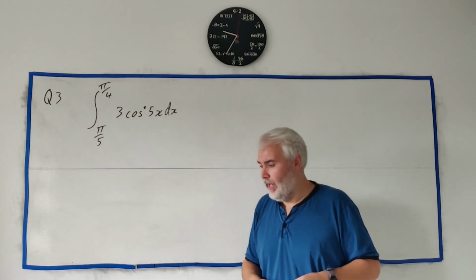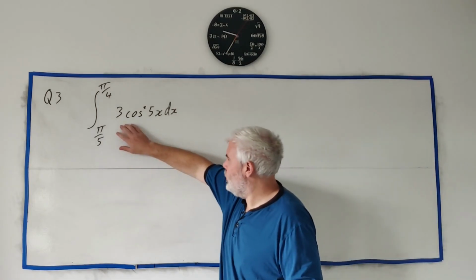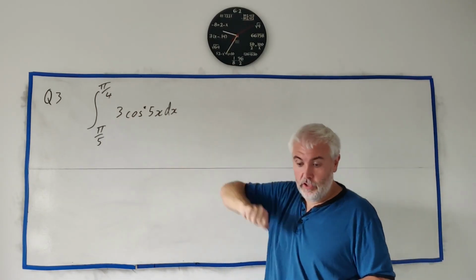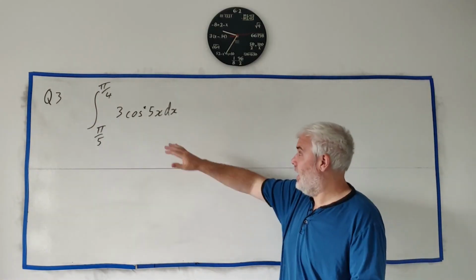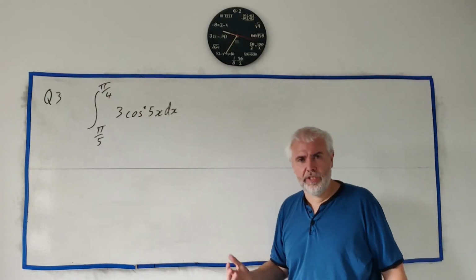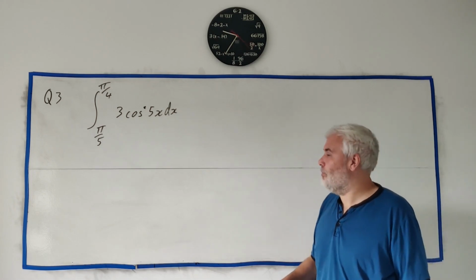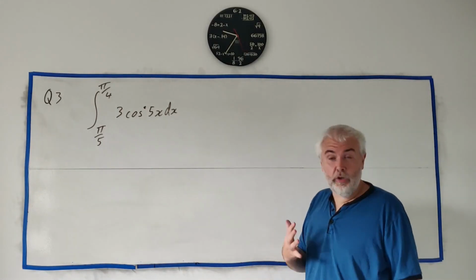In question 3, we're asked to solve this integral that we're given here. The integral of 3 multiplied by cosine squared of 5x. Now this is actually quite difficult because you might try a few things here to solve this, substitute it with something. I guess you could try integration by parts because there's something squared, meaning 2 things are being multiplied. None of that will work.